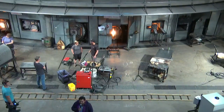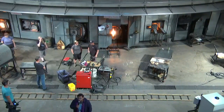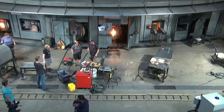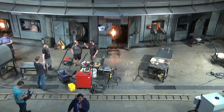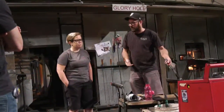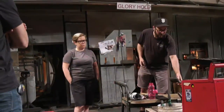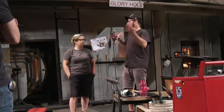Ooh, that's a loaded question there. To make something bigger here in the hot shop, we will just go into the furnace multiple times. So we have two furnaces, that one on the left-hand side. If we're gonna make something big, it just means you're gonna see the glass makers going back there repeatedly. Notice that the team is communicating right now. This is what glass making is all about. You learn a lot about teamwork and communicating your ideas.